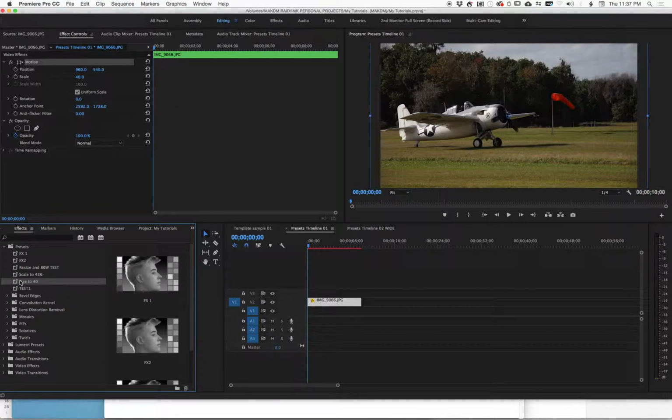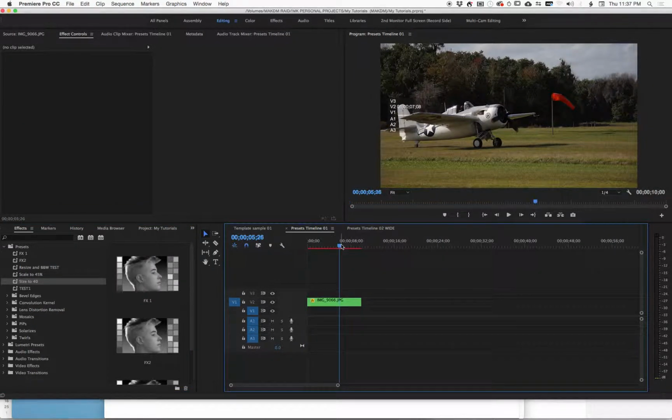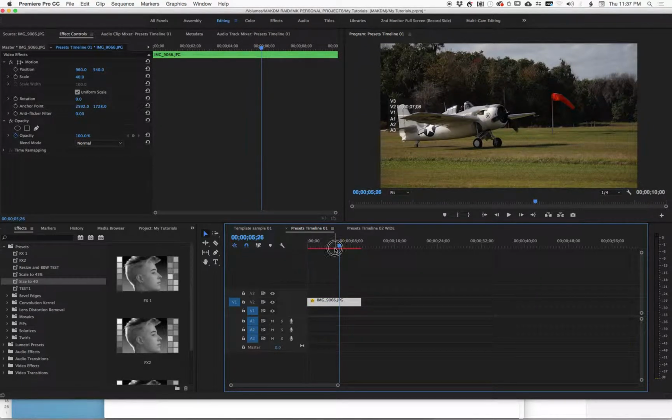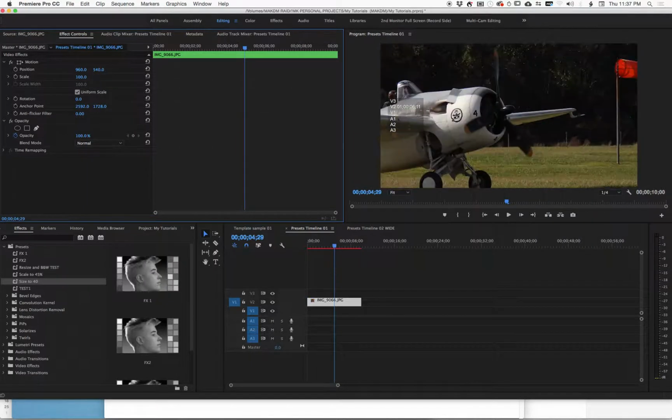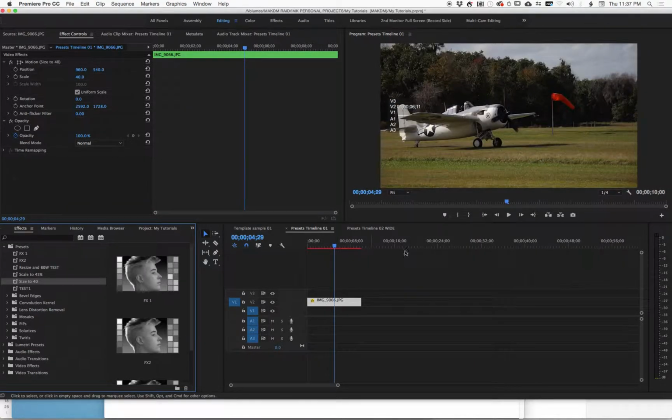So the way you get it to work then is, say it's back to 100 when it comes in, you just grab your preset, size to 40, drop it right on the clip, and voila, there it goes, just like you need to.